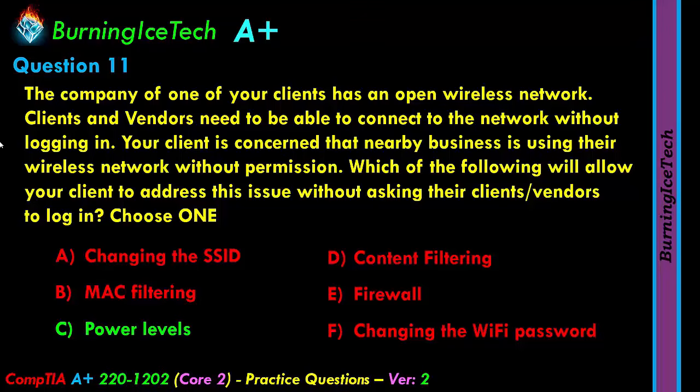Now, changing the SSID, unfortunately, we know that's not the answer. The answer is, of course, C here. Changing the name of the wireless network is not going to make a difference. It'll take them a day or less, and they'll figure out, oh, that's your Wi-Fi. You just changed the name, and they're going to be back on your network.